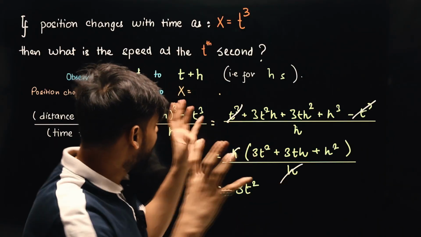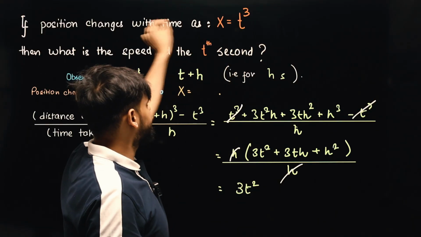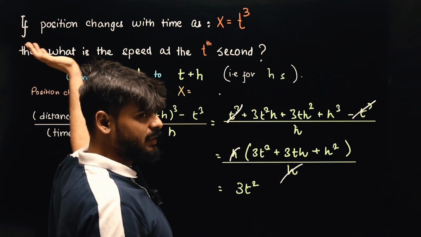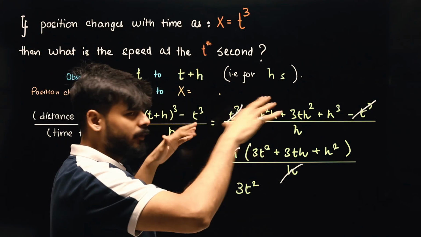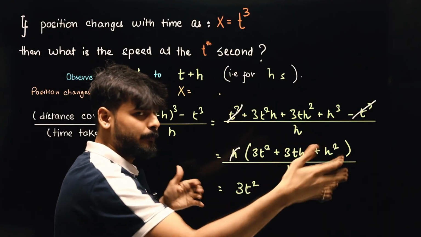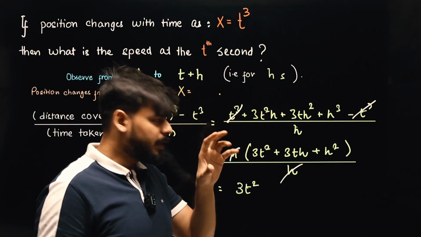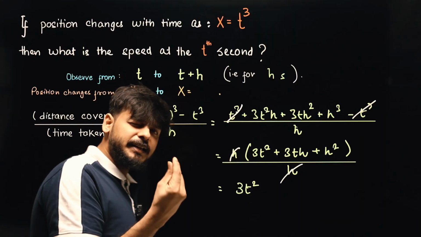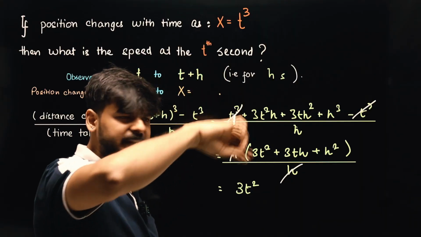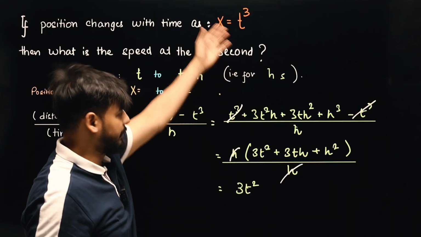See, here we had two dependent quantities, position and time. So if the value of time would change, the value of position would also change. In my very first example, the change in position and change in time always had a fixed ratio for a body moving with constant speed. But in the subsequent examples, we saw that it may not always be the case. The value of change in x by change in time may not always be a constant. And then we became interested in calculating that for a very tiny change in time, what is that tiny change in x? And that calculation has led us to the answer of 3t square in this case.